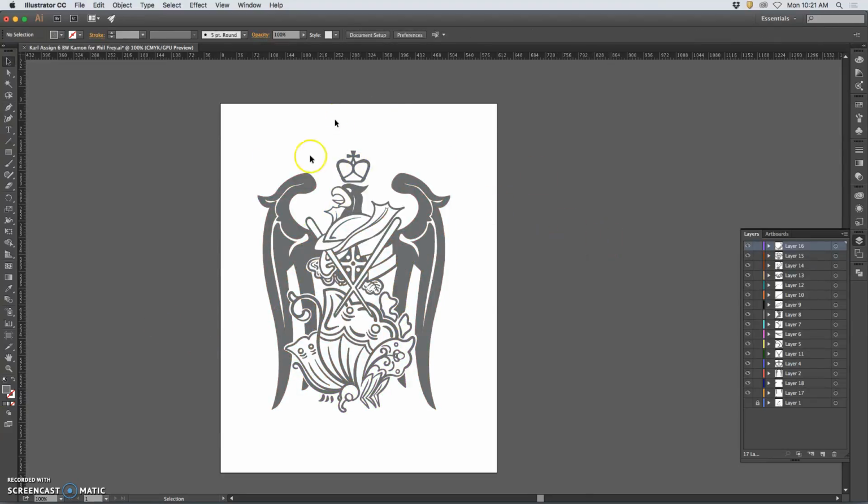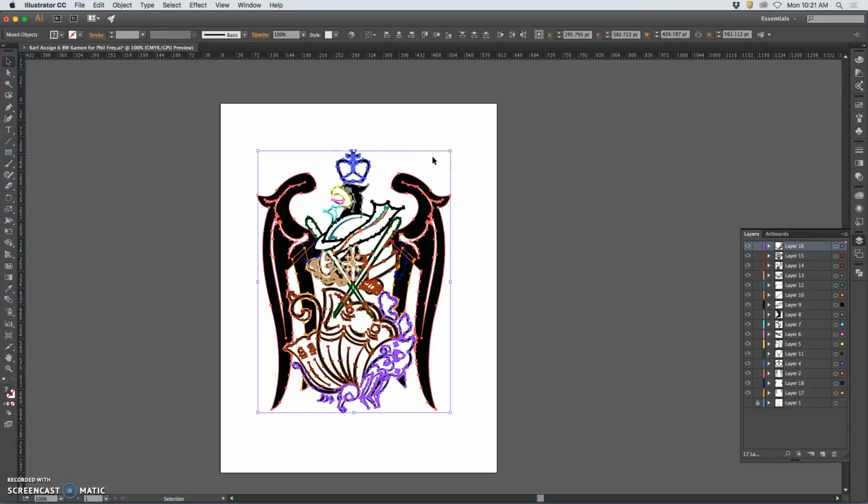And what did that do? It changed it all to a gray. But what I wanted to do was change it to a red. So when that happens, it's because you're in a black and white mode. And the reason I'm in a black and white mode is because I brought in the Rosenthal logo and I live traced it in black and white. And Illustrator does this really annoying thing when you do that, where it kind of shuts down all of its color options to save processing time.